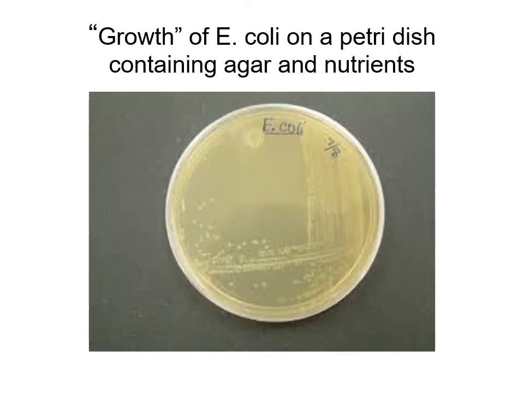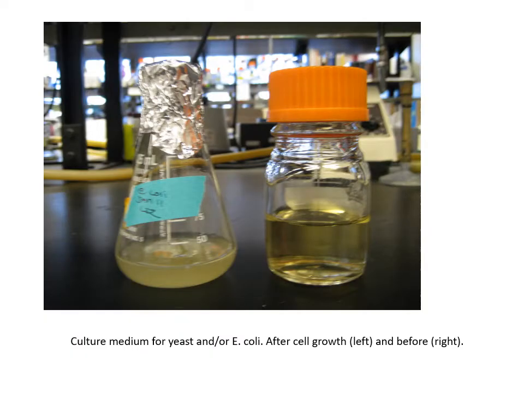Here's one way of growing E. coli on a Petri dish. It's got agar in it to keep it solid, but it also has all the nutrients that the E. coli cell needs to proliferate and grow from a single cell laid on the Petri dish into an actual colony in a simple overnight incubation. Okay, we sometimes grow our cells in broth. On the right-hand side of this picture, we see what the broth looks like before we put the cells into it. And on the left, we have a culture flask where you can see that the cells in a simple overnight growth have made this solution very cloudy, and the cloudiness is due to all those cells.